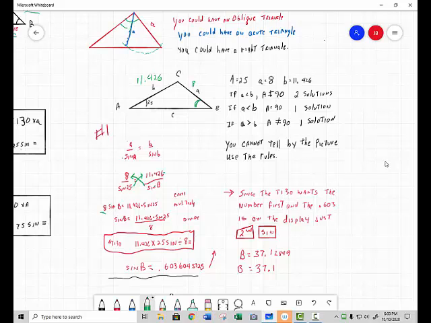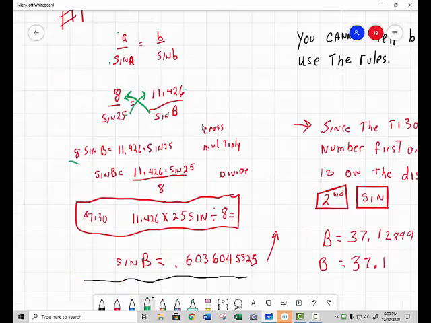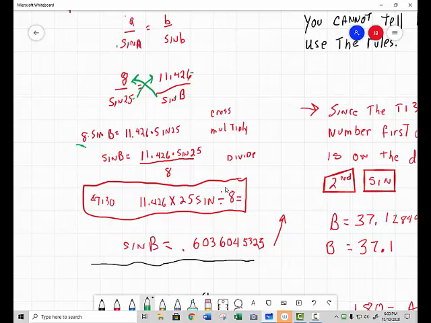All right. Now, the truth of the matter is, what I tell my 150 classes, once you understand this, all you have to do in this case is simply swap. I can swap the 8 and the sine of theta. In technical terms, those are called the extremes. Ones in the middle are called means, but the extremes are right here, 8 and sine B. I can swap them out. If I swap them out and multiply by sine 25, this is what I get right here. I know that the sine of B now is going to be 11.426 times the sine of 25 divided by 8.